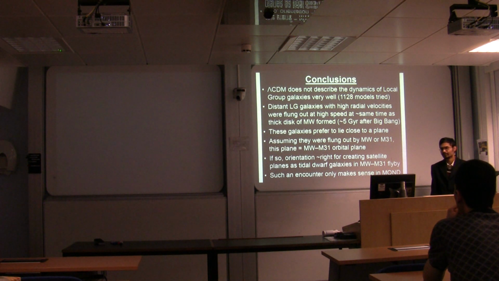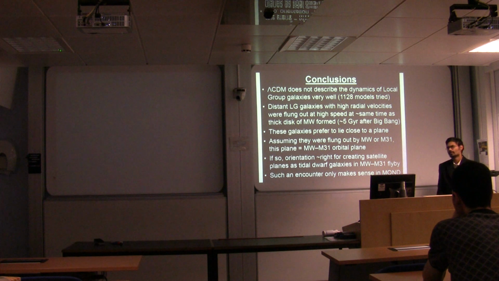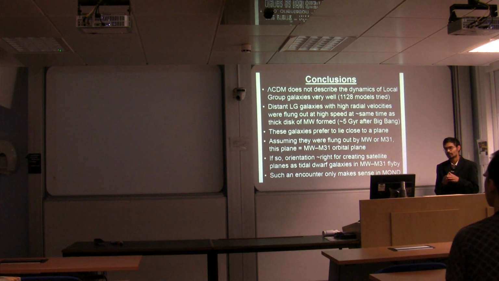I was just wondering if you considered the scenario where the Milky Way did have a major merger at roughly the time of the age of the thick disk, and whether that could throw out these objects as well. You'd have to worry about how much damage it would have done to the Milky Way's disk. Even a fairly minor merger would have been enough to inflate the velocity, especially the much observed. A major merger might have done much more damage.